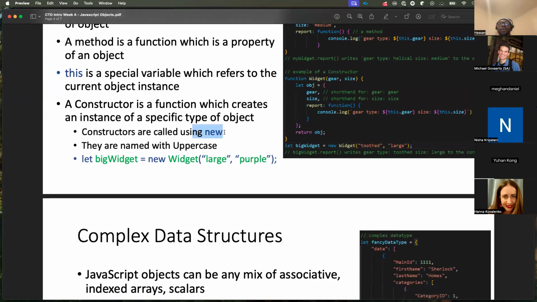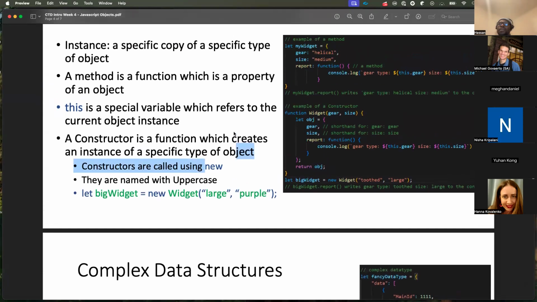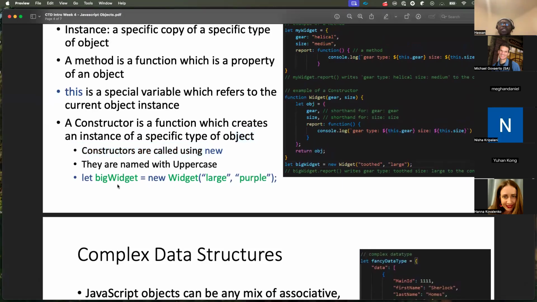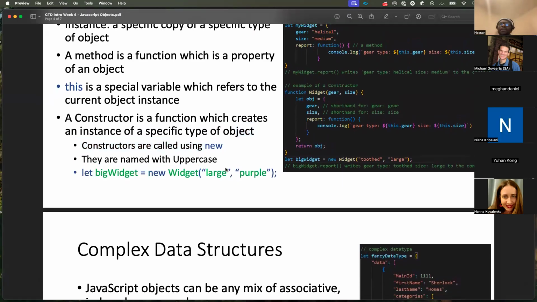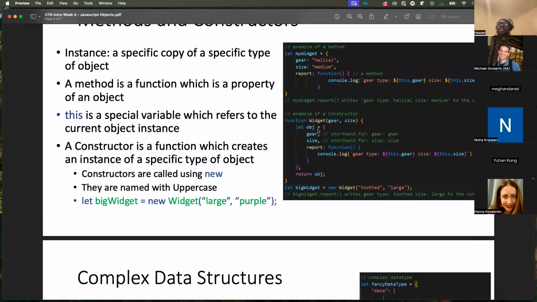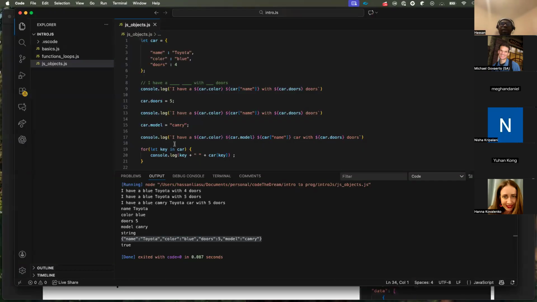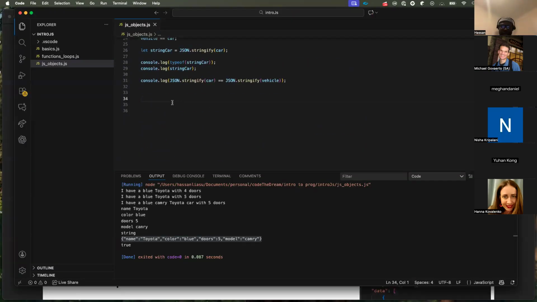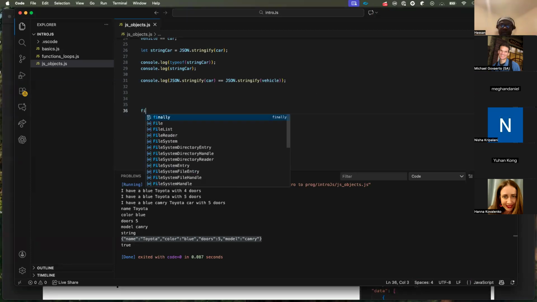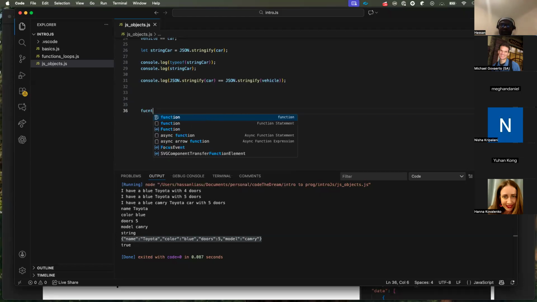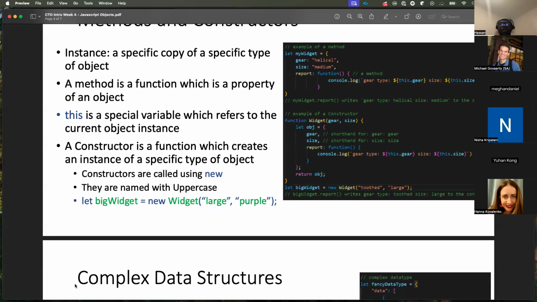We can use the new keyword to create a new object, just like described here. So there's a widget function. Let's say we have a function.